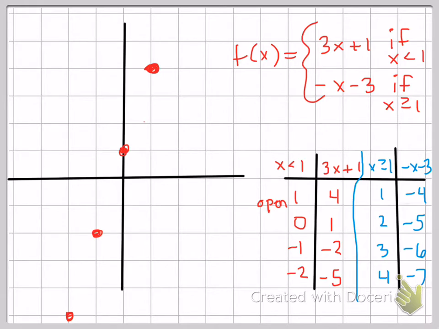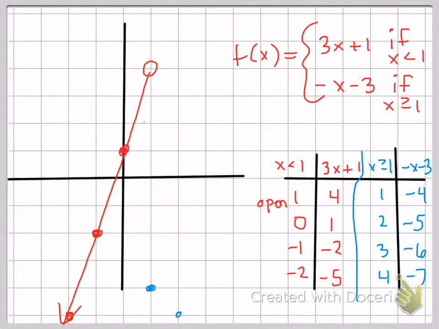So remember, this dot up here, this 1, 4, is the furthest most up dot, and actually this dot's supposed to be open. Let me make that a little bit more clear. So 1, 4 is supposed to be open, and the only x values that I'm allowed to use are x values that get smaller, so I'm going to continue to draw this line going down in that direction. Now my second piece, I'm going to graph in blue. So this point is 1, negative 4.